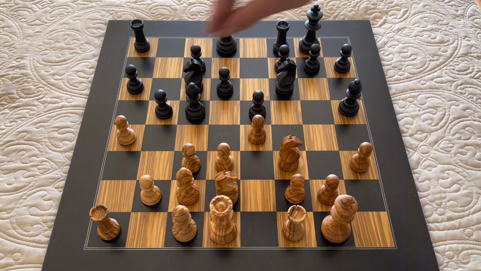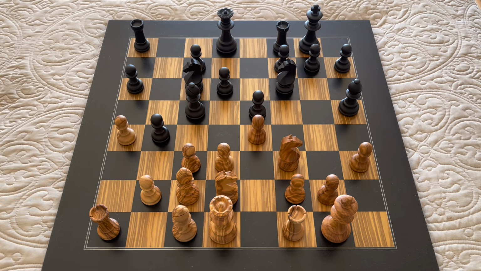Look at Black's move, b4. What do you think about this move? Well, it's interesting. I'm not going to say it's not. And we always have to keep these kinds of moves in mind and try to analyze things very, very carefully.